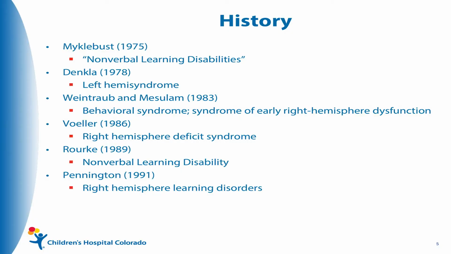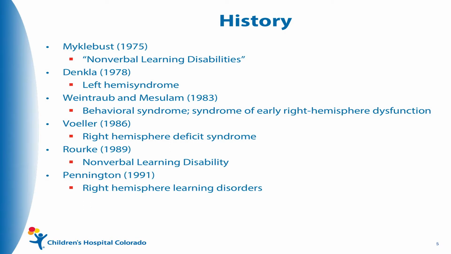So really these researchers started to look at specific neurological diagnoses where we were seeing this right hemisphere disorder, if you will. Voeller again provided some further evidence for the idea of strengths with verbal reasoning and language-based academics within the context of weaker visual spatial and math skills, but also added some concerns about inattention, recognizing that there's a lot of variability in these presentations, that it wasn't as clear or as straightforward as we might have thought. Bruce Pennington did a little bit of work with visual spatial problems and identified the NLD profile as including visual spatial problems, handwriting, math, and social cognition.